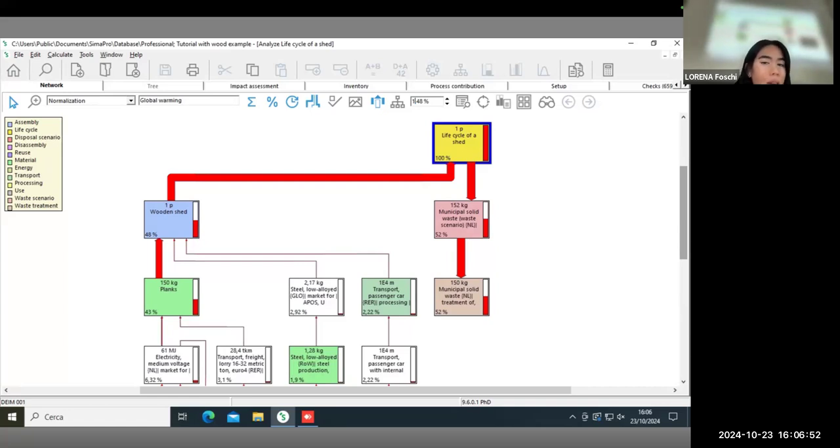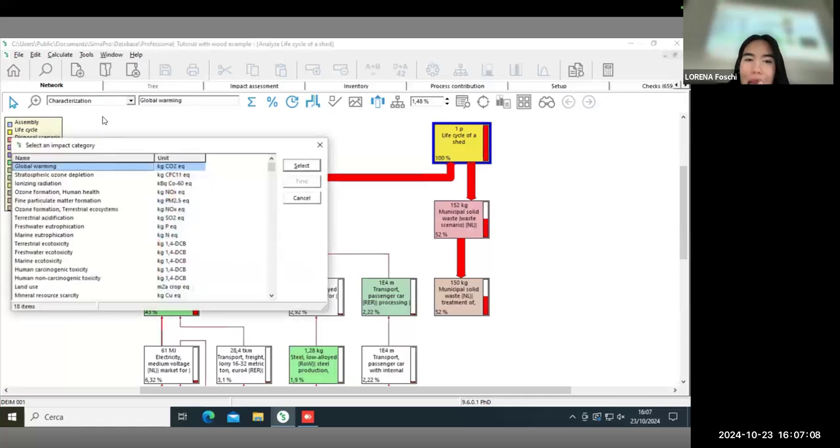We are seeing this kind of representation in the normalization assessment and for global warming. But if we want to change the assessment of this network, we can do it.